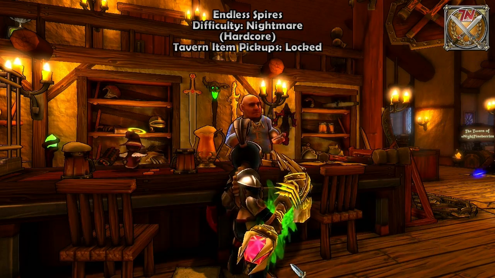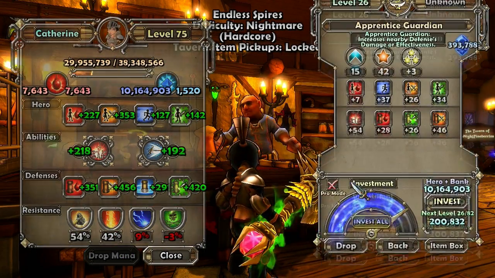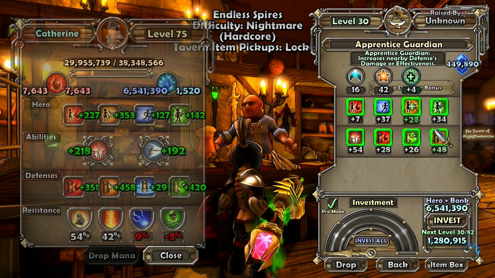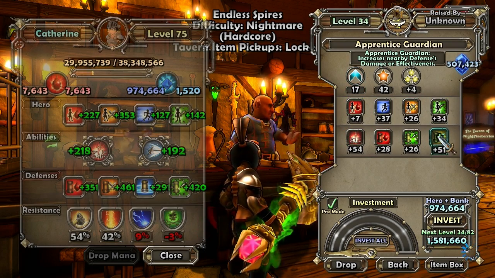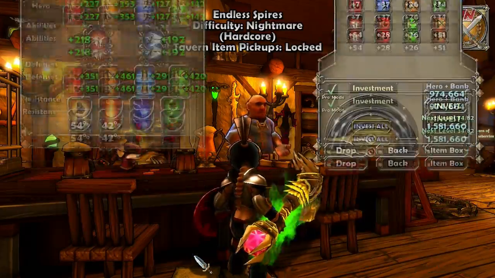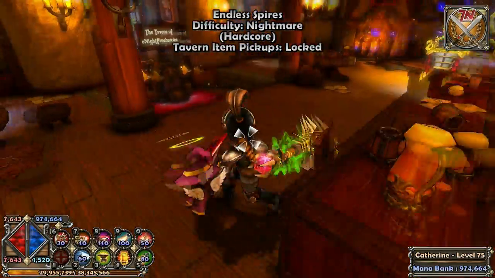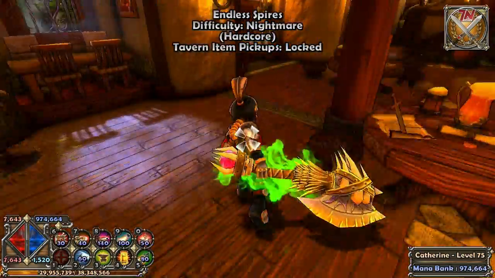But yeah guys, that's pretty much it. Now I have 10 mil. Awesome, awesome, awesome. Let's upgrade this guy some more. Okay. Did I really just use all 10 mil? Oh my god, I'm such an idiot. Oh no. Shit. Alright, that's awful. I just spent everything. Oh my god.